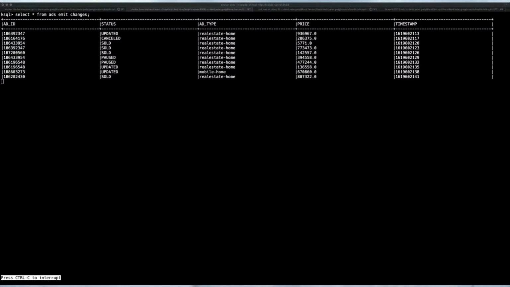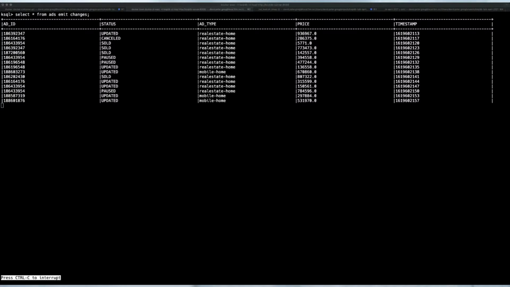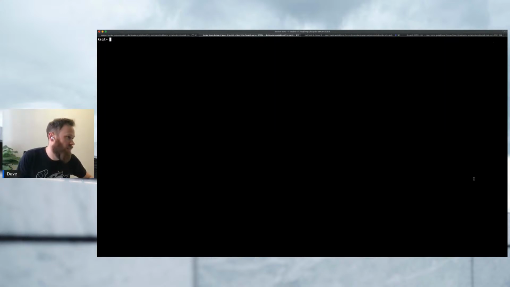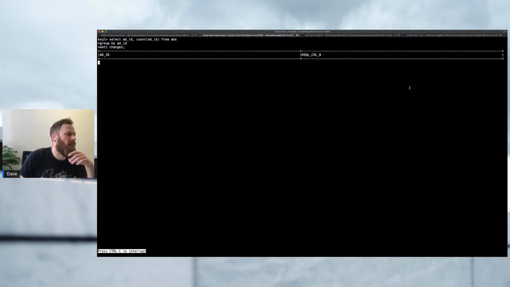Another cool thing I can do is aggregate this data in real time. Maybe instead of aggregating the data in real time, well, actually we'll do that. We'll add in some extra data from the view. So if I cancel this query, maybe I wanted to see how many times an ad is repeated in that stream. This random data, every time an ad is updated, we're inserting a new record. This is going to show me the second column here, which I have not named, so ksql is just giving me the default.